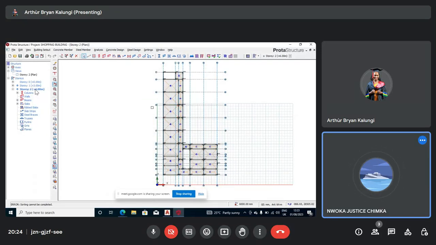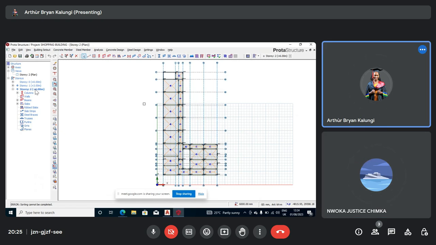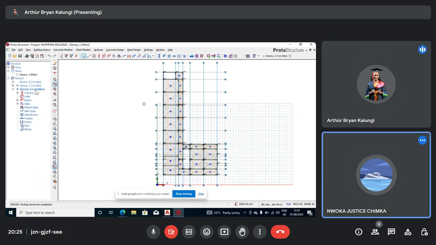But basically, for this building, I don't know if you want to use a slab roof, or we should use a roofing sheet for the roofing. What do you want us to use? I don't know which one is most common in your country, the slab roof or the roofing sheet? Okay, since we are going to use the roofing sheet, remove slab from this story 2. You have to remove all the slab.